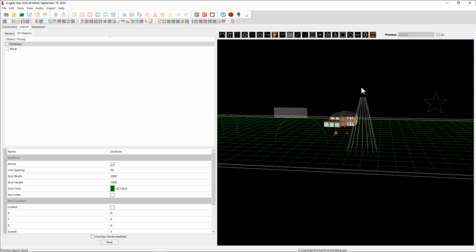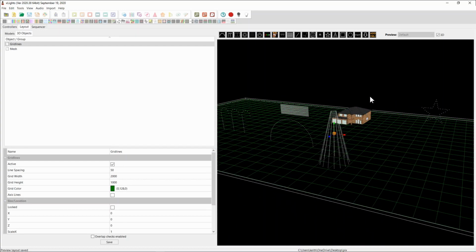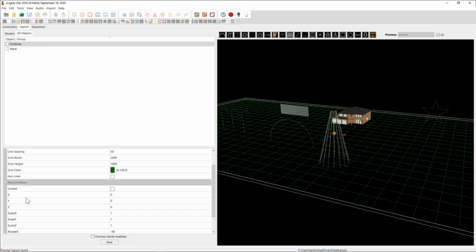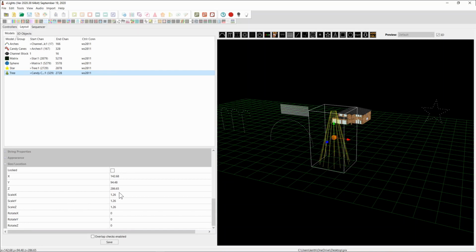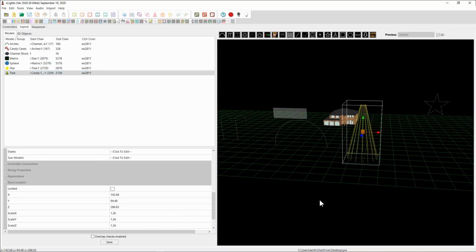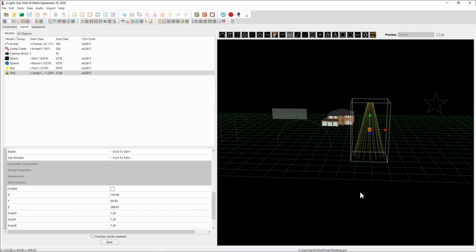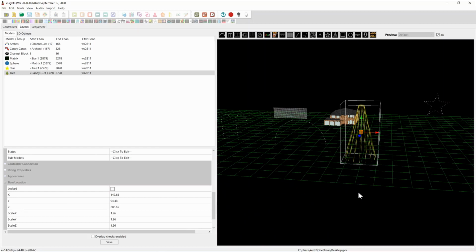But a lot of people have looked at this and said, it would be really cool if we could measure how big that is. But there's no dimension mechanism. You look at the tree and it has a set of X, Y, Z coordinates that are just not that useful. Here, X, Y, Z is where it is, and then it's got a scale. It's got nothing here that you could easily reference. I know some people have created things on their house for various sizes and measured things against it. But in .38, there's a change which makes this infinitely easier, and who knows, it could get better in the future.